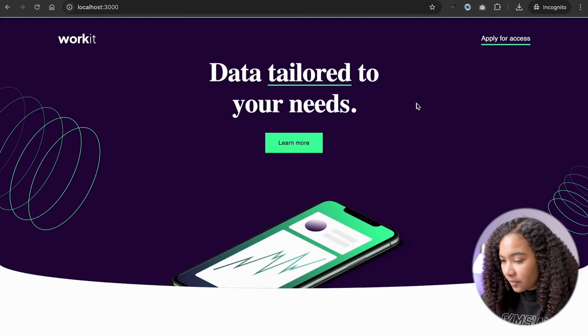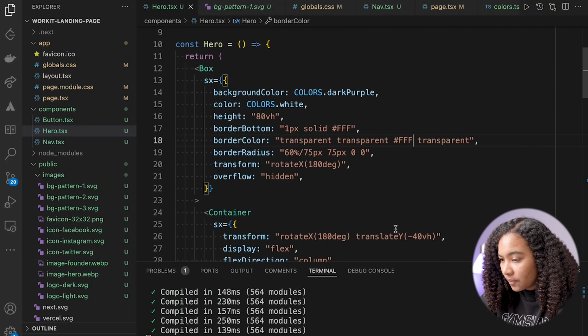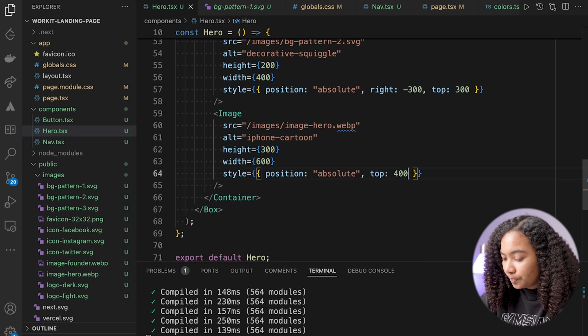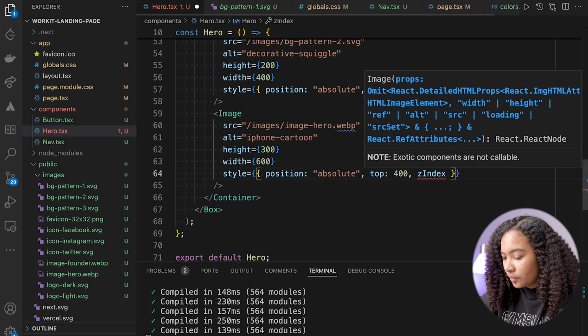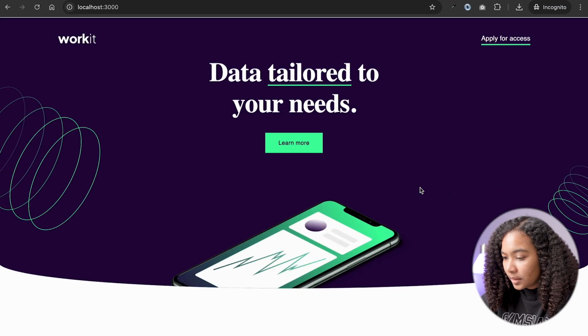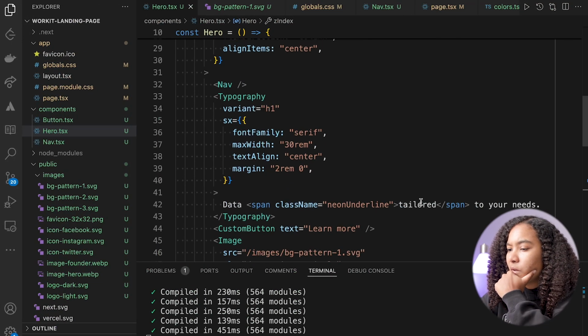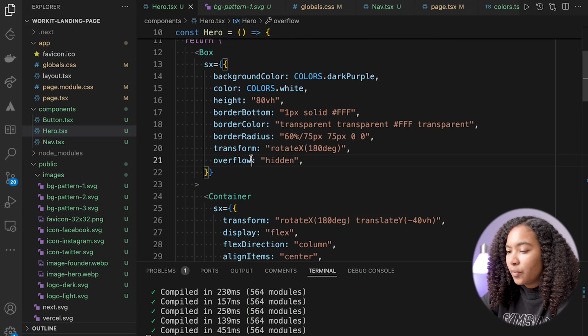Change that to FFF and change the Z index of the image. Maybe like 5 or something like that. Did not quite work. Interesting. Overflow. Maybe I change overflow X hidden.